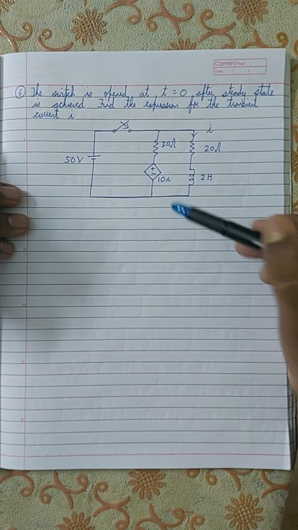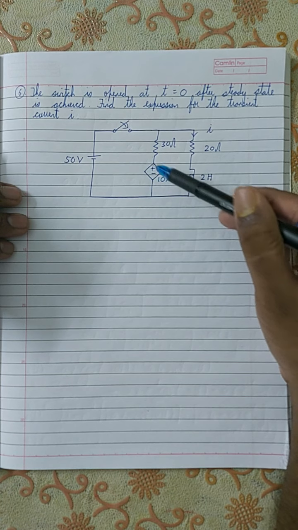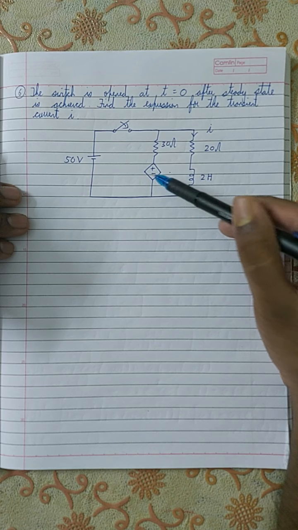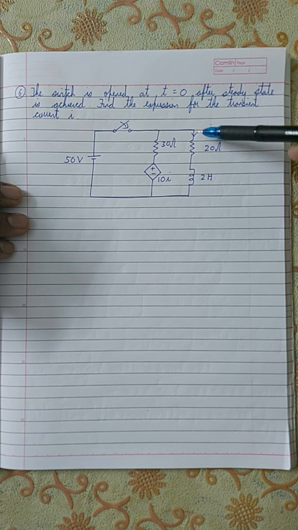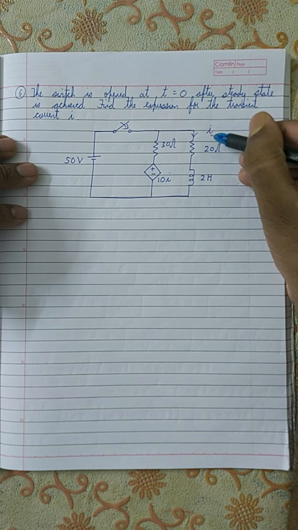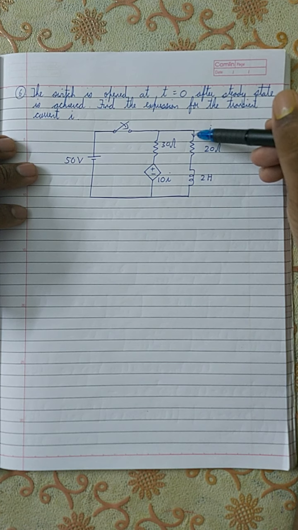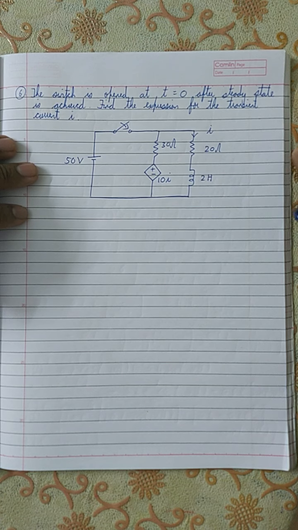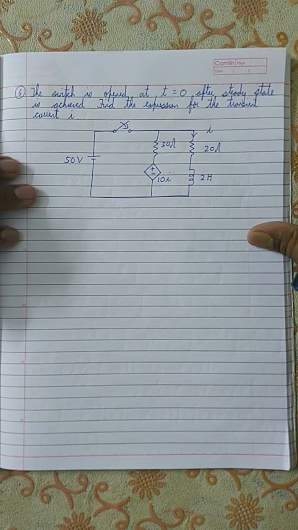Because here there is I over here. So this is a voltage source in which there is a current. This is 10I. And what is I? I is the current through this branch. So your job is to find the value of this I, or the value of the current through this branch. That's the question. Okay, so let's do this question.